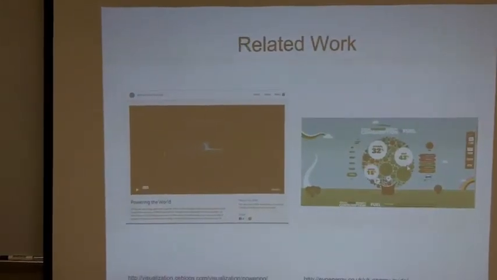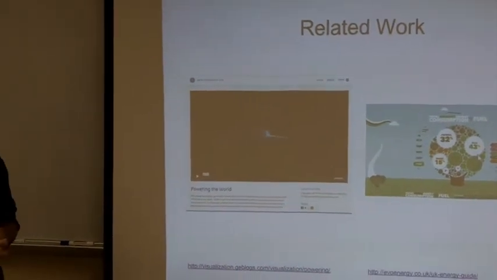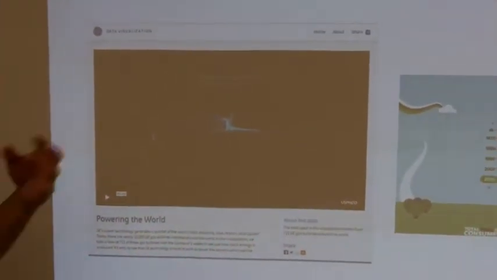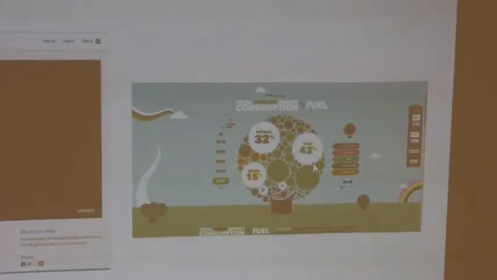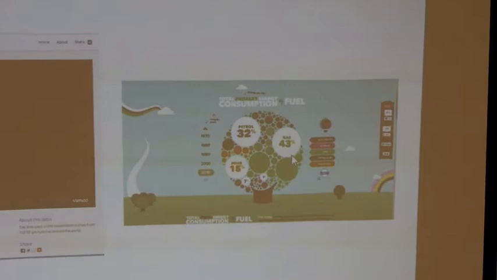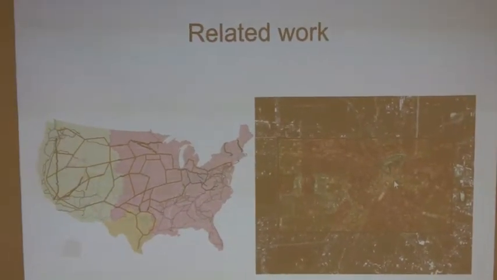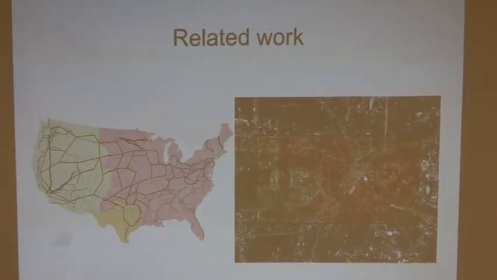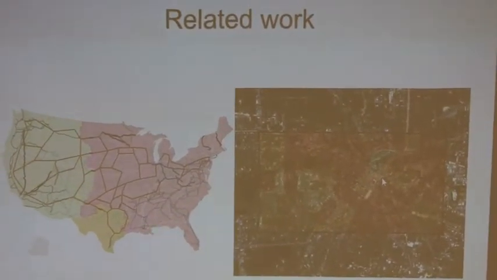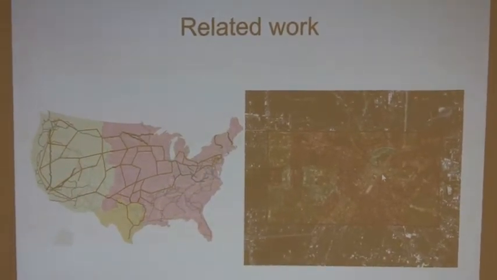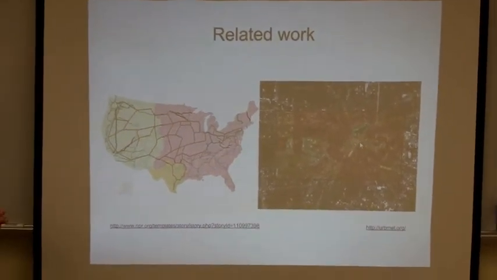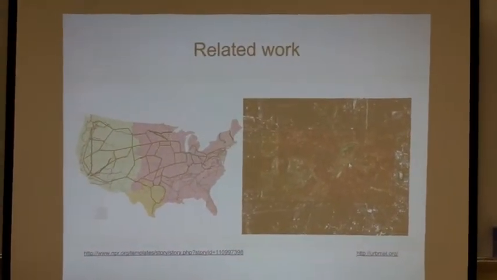There's a couple of related works. In this one by GE, you have the power generation of a windmill, and over there you have the UK's resources needed to generate their power, and what percentage of the power it is. Here we have a map of the US and how the electrical grid connects together, and on the right we have what I think is a heat map. When I looked at that one, they also show electrical usage for a city block, all color coded.